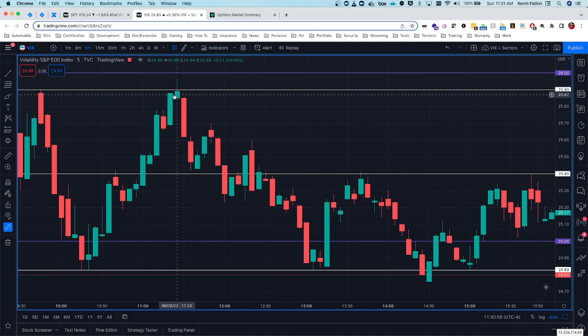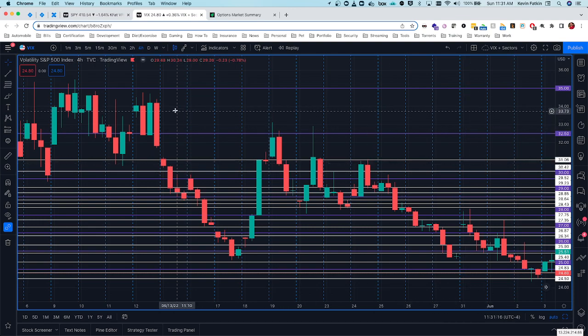Now, the thing is that that's not really how VIX is meant to be used. VIX is used to understand how volatile the S&P 500 is. So if you look over here at the price range we're in, 25, that's somewhat volatile. That's nothing crazy. We can actually zoom out a bit. You can see that in recent times we've gotten as high as 35.